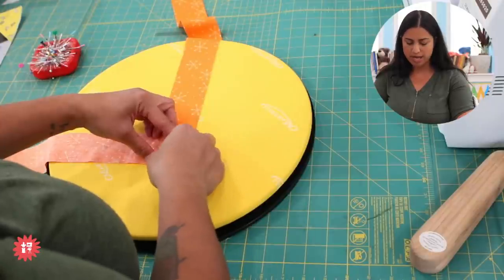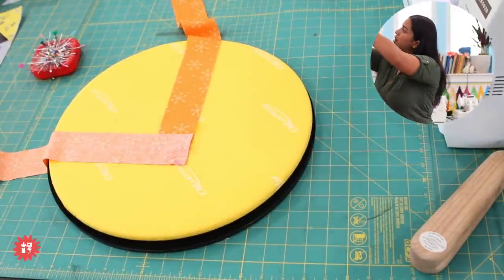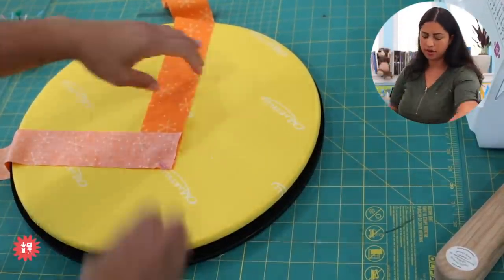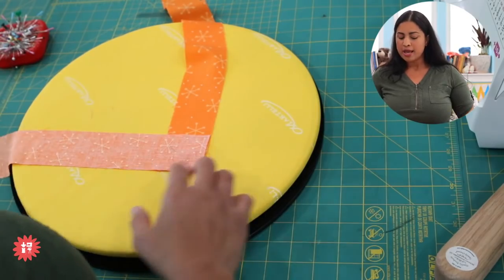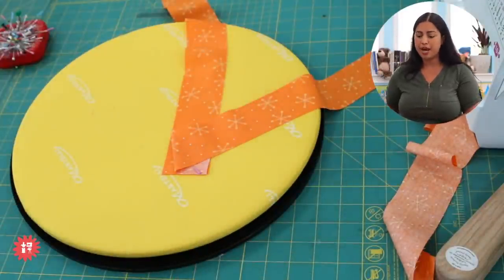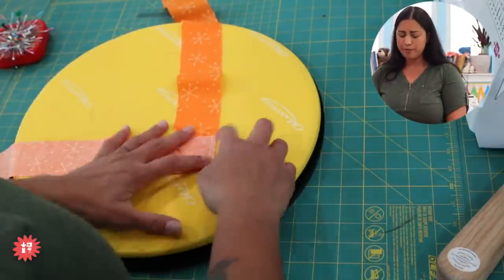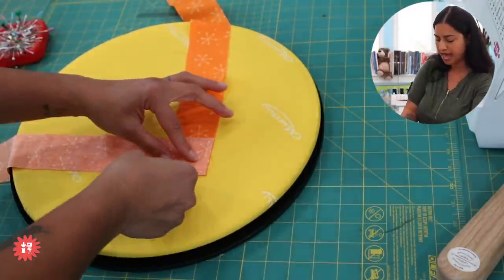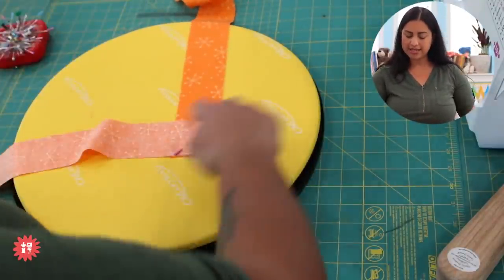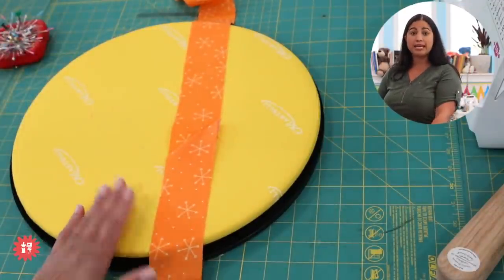If you can never remember: put a pin to signify where you'll be stitching, then flip the fabric back onto itself to see what's going to happen. If you end up with a V, the pin is in the wrong place and you won't get a continuous strip. The stitches go from top right to bottom left. To audition it, run your pin in that direction — once you flip to the pretty side, you'll see a nice continuous binding strip.